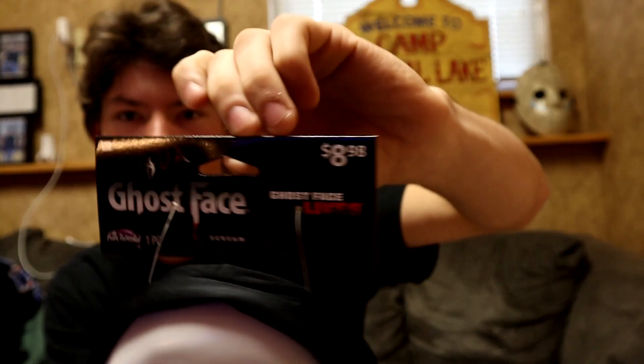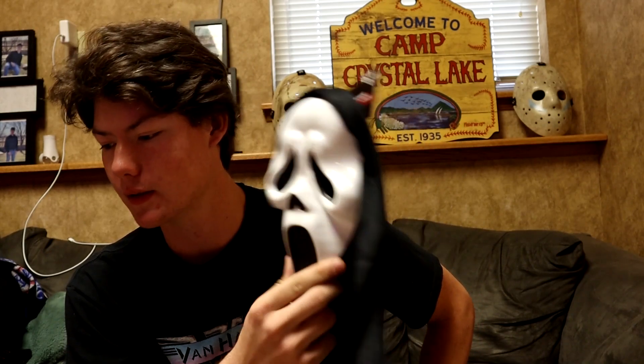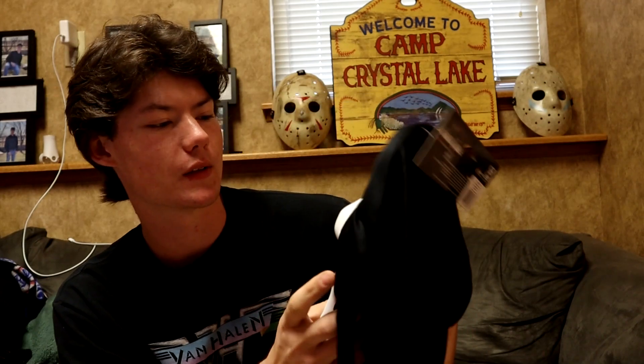Alright, we're going to do another mask today — a different kind of mask. We're going to do a Scream mask. I'm going to attempt to. Obviously, I've never done one before. I'm very new to this mask rehauling and stuff, but I wanted to do a Scream 6 rehaul. This is just a cheap Walmart Scream mask, it was $9 — about the cheapest you can get besides the hard plastic ones at Dollar General. I'm going to see what I can do with this. I've watched YouTube tutorials, so I'm going to use what I've seen on those, use some different techniques, and we're going to try it out and see how good I can make this look.